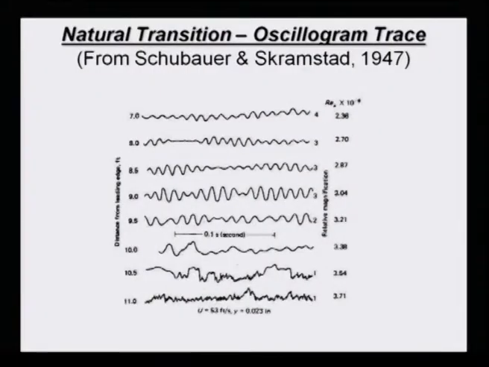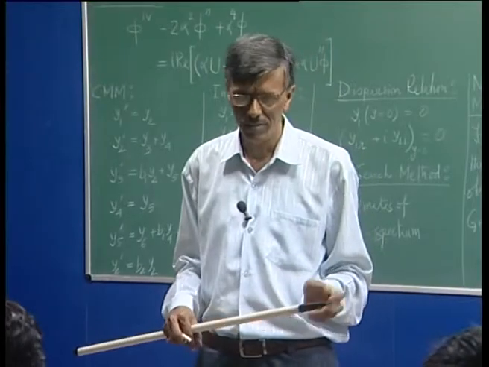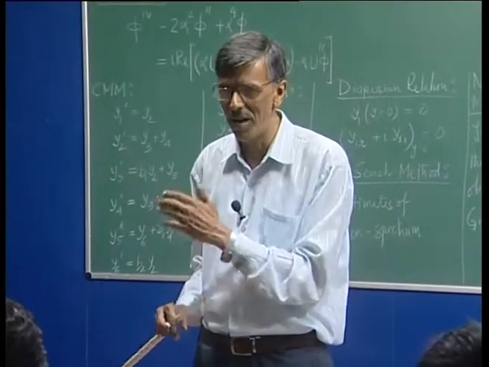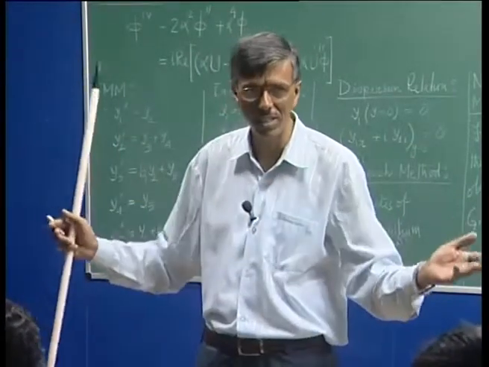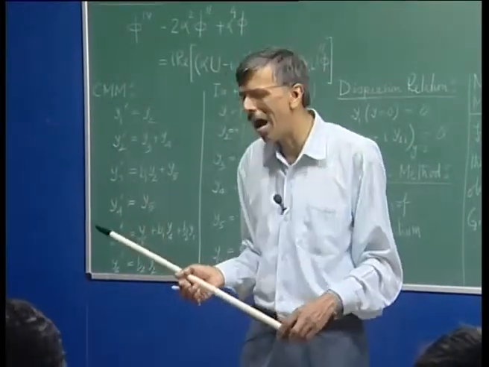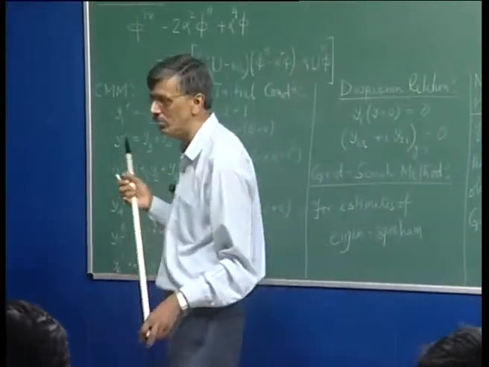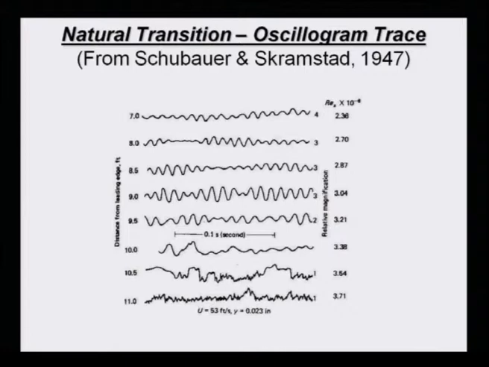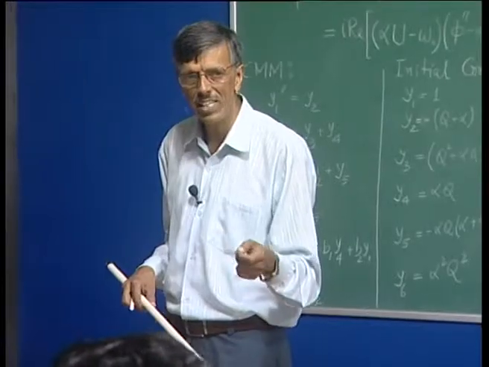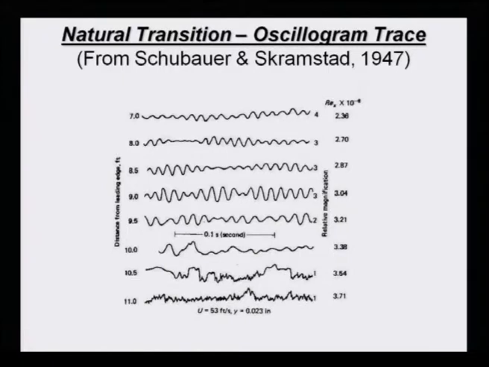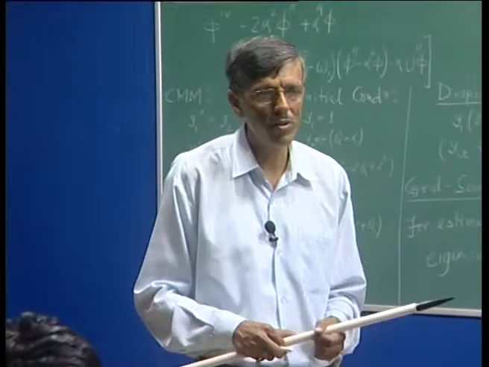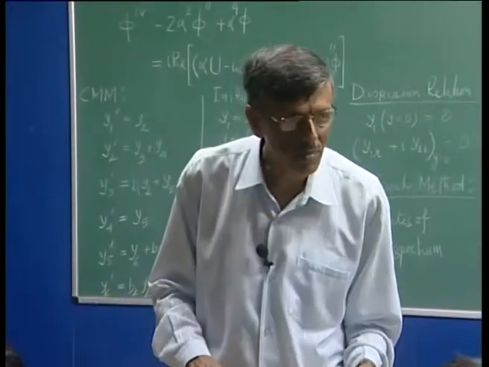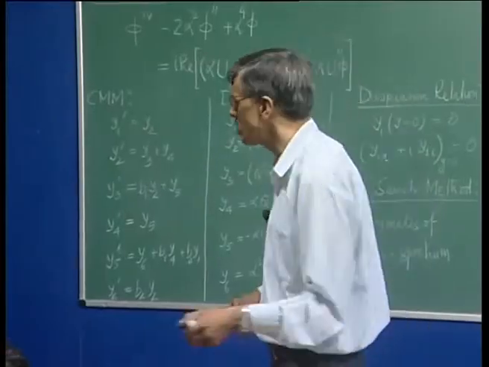So, what did our theory say? Well, our theories talked about some frequency amplifying over some distance and decaying outside that range. But what do we have in an actual scenario, where we do not explicitly impose any scale? That scenario will be called a natural transition. So, we are not doing anything, we are just simply looking at the flow as it prevails, and this is how it looks.